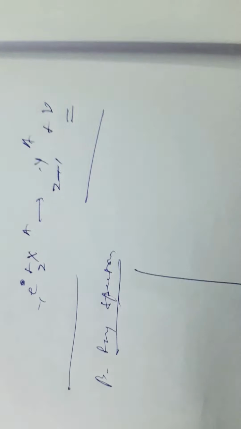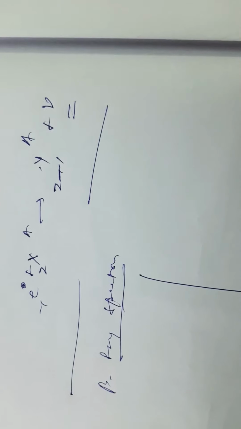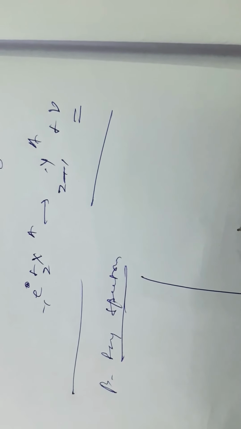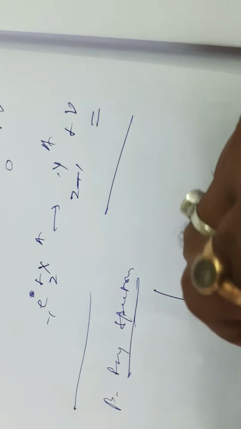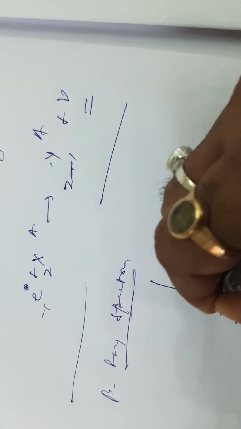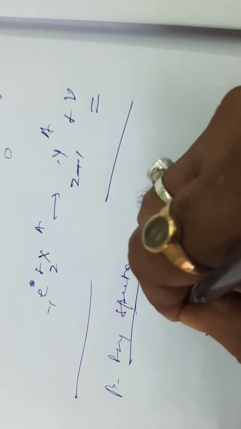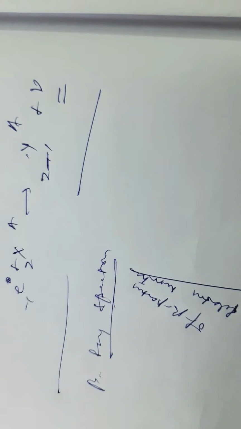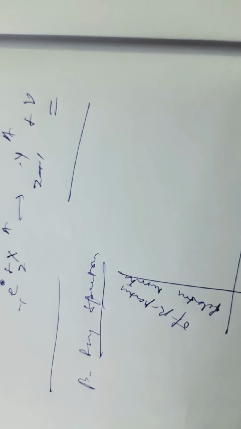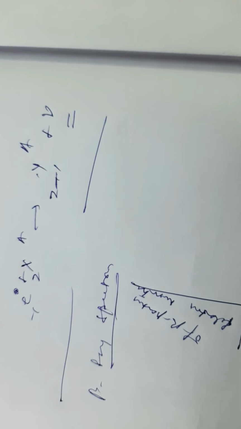Now we'll show a curve over here. The curve shows the variation of relative number with kinetic energy. So we'll write relative number of beta particles on the y-axis, and this is your energy.